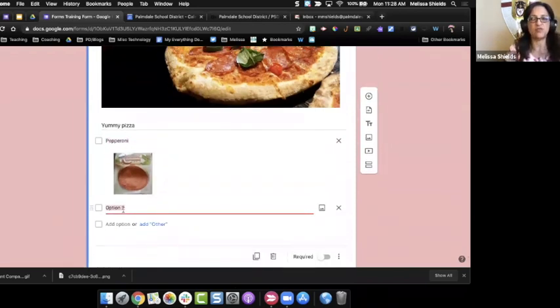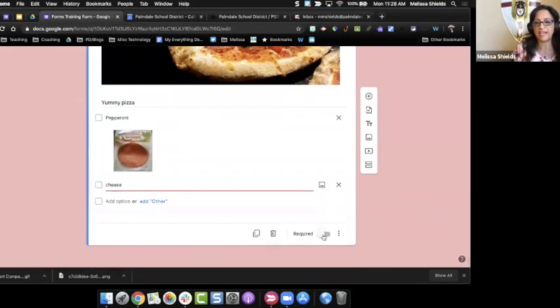So you'll see that this is a real great way to incorporate that UDL so that it's accessible to all students, especially your littles who maybe are not able to read quite yet, but you still have the words there for them, and then the images and so forth. So I'm not going to keep going, and I can make this a required question or not. Let's say I mess up on this question. What am I going to do with it? I can just come down to this little trash can and delete the question.